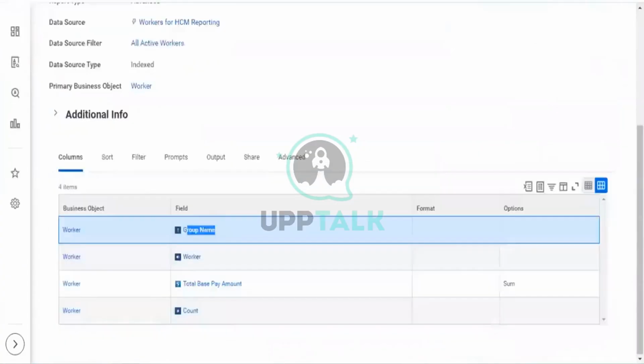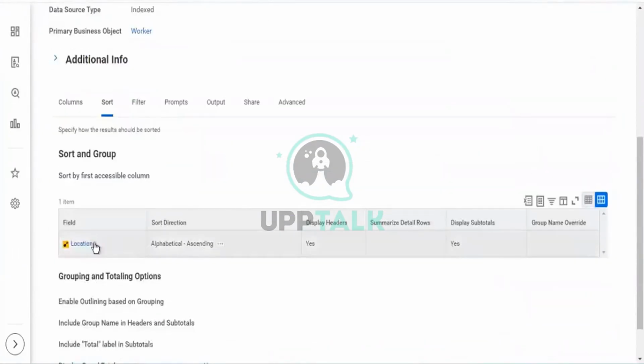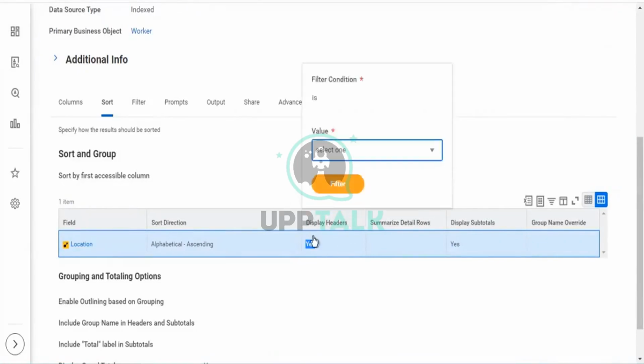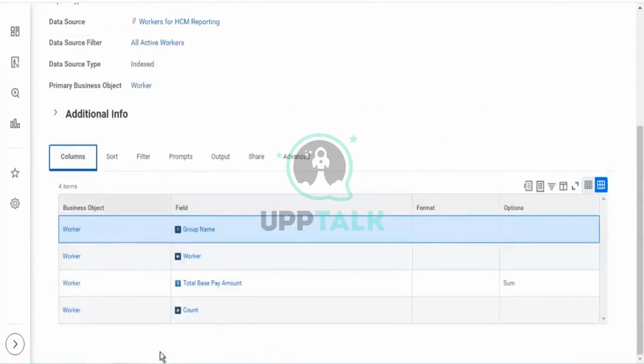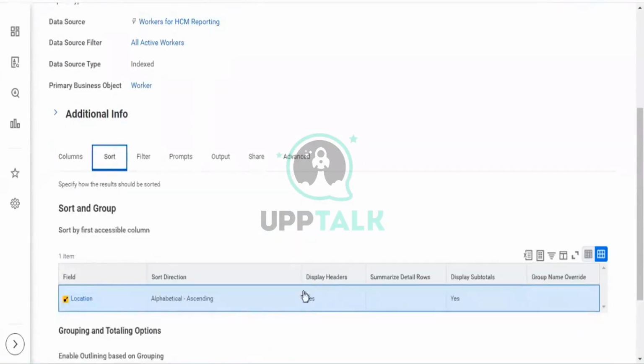And then we said that location is what we would be using for the purpose of our grouping. This is what we want to use for clubbing our data together. While we didn't add location in our columns, under Group Name, Workday dynamically shows us location.